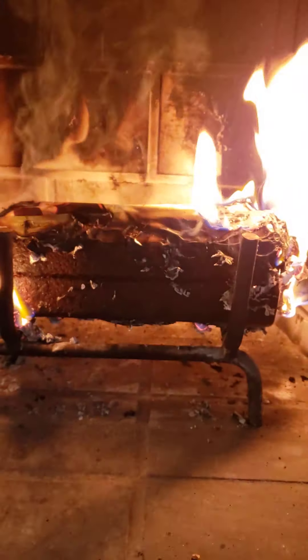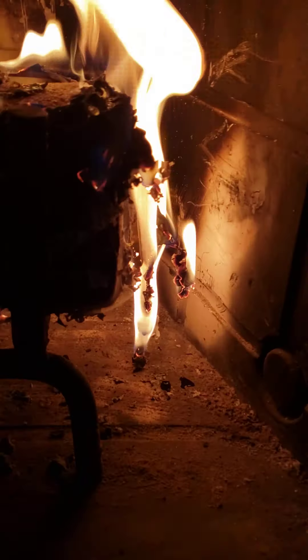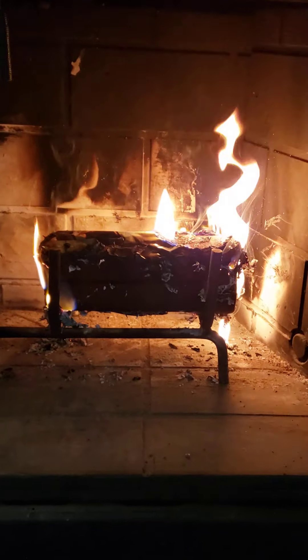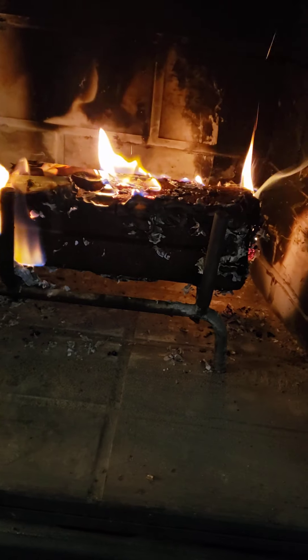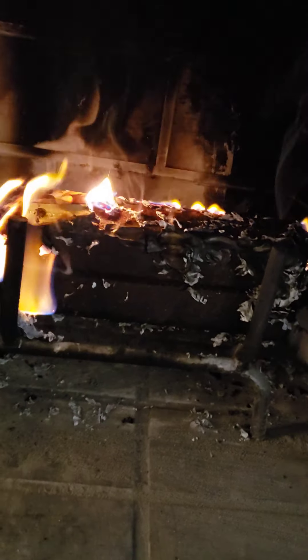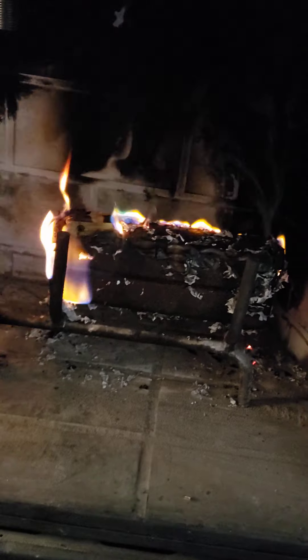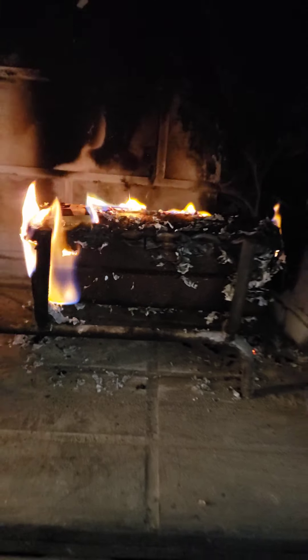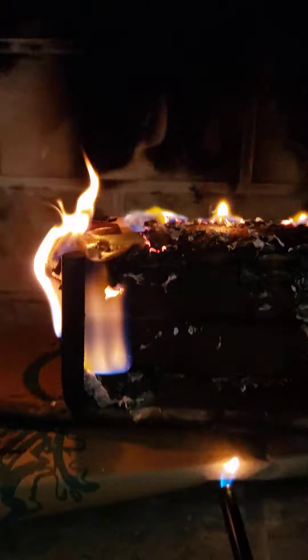You'll notice what's happening here — it started off really well and then it starts to get very slow. That's the paper kind of melting off on the side. The way I get it going is I add paper underneath. I'm going to take a Whole Foods bag and put it right underneath. If you don't have any kindling or dry starter wood, it'll eventually light a little but you're not going to get a nice flame. So I put the paper bag right underneath the log — this is really going to jumpstart the process.